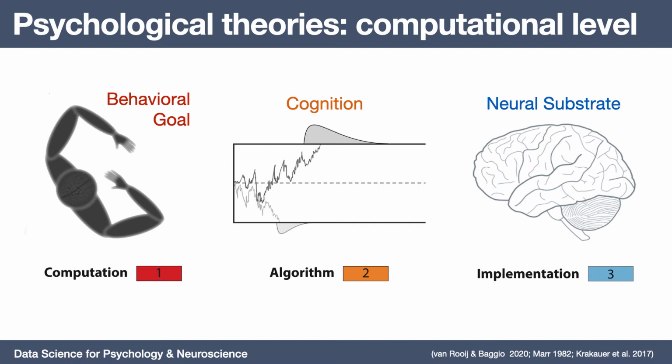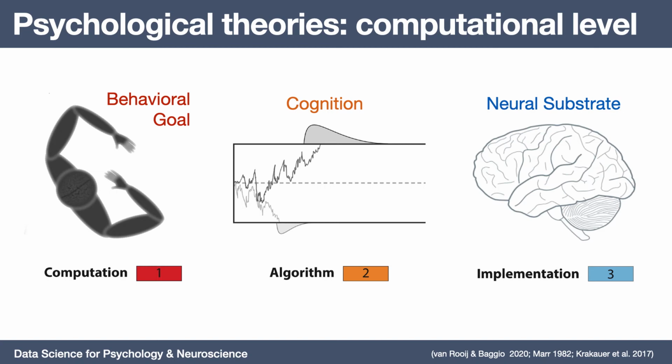Now, Van Rij and Baggio argue that we need to build a theory of capacities fundamentally at the computational level, particularly for psychological theories. That is our goal. And if you build your theories of capacities at the psychological level, it constrains the range of algorithms that you use to understand your behavior and the ways that can be implemented. So they're going to argue, and we're going to hold to that in this class, that fundamentally you should be looking at the computational goals.